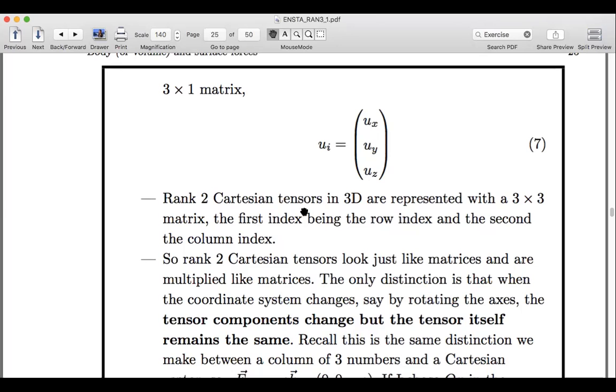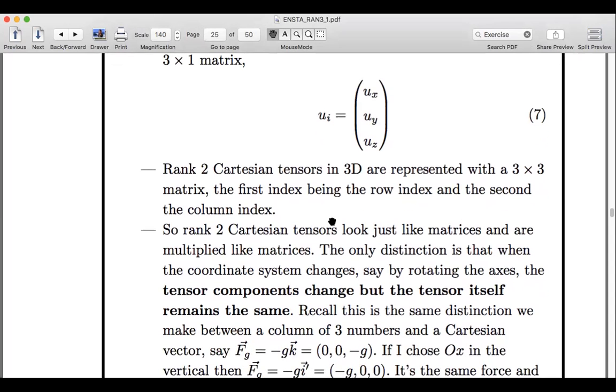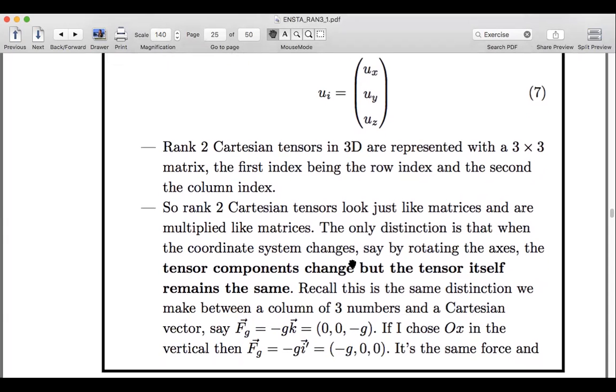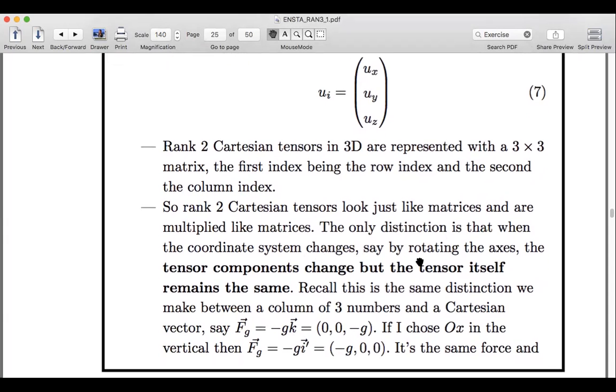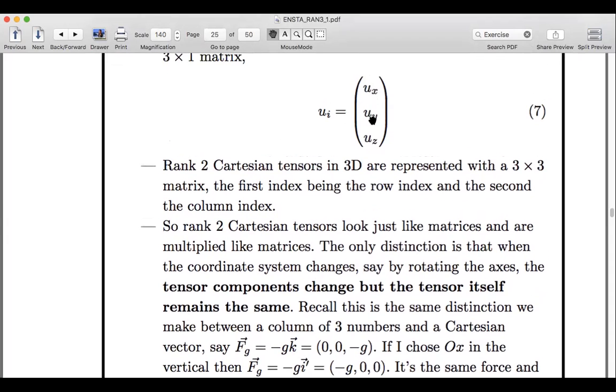Okay, if I go to a rank 2 tensor, and I'm still in 3-dimensional space, I'm going to have 3 times 3 components. Well, I can write that as a matrix, right? I could write that as a 3 by 3 matrix. So rank 2 tensors look just like matrices, and you multiply them by matrices. So why call it a tensor and not just a matrix? Well, you could call this a column matrix if you like. You could call this a 3 by 1 matrix, but it's a special matrix, right? It's a matrix where we have some physical meaning attached to it.